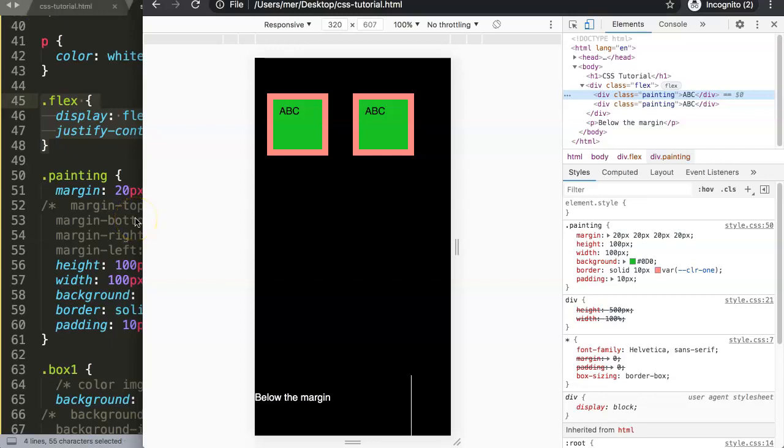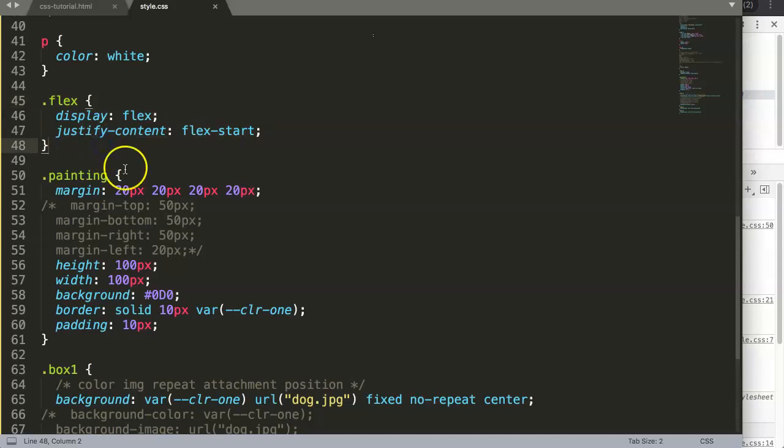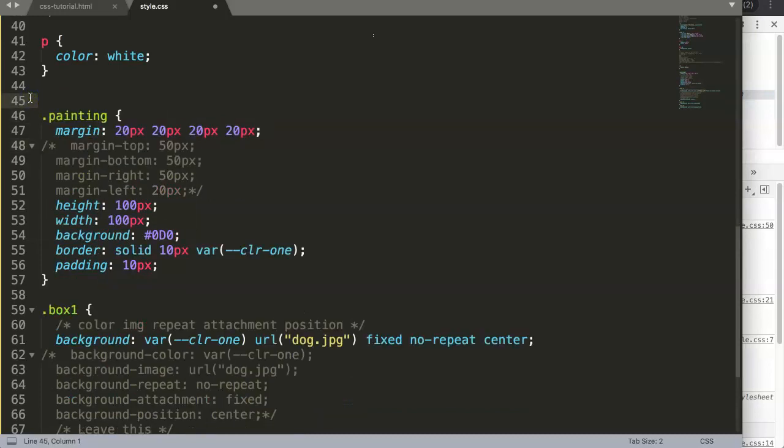In this video, we're going to explore one more time the margin overlap, or the margin collapse. So this is officially named margin collapse. Basically what happens is it overlaps each other and it will ignore one or the other depending on the size, which one has a bigger margin value. So let me re-explain that again, because we have explained it previously, but I want to show it to you one more time.